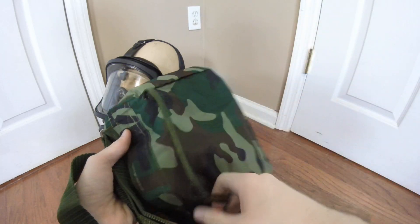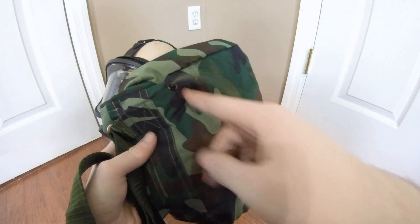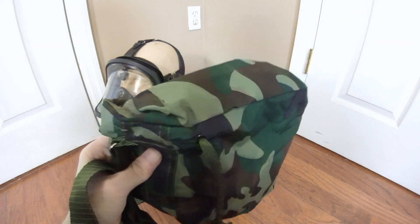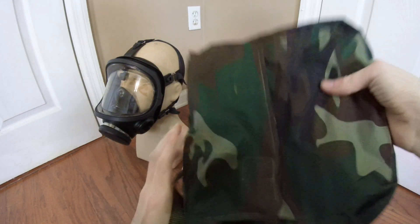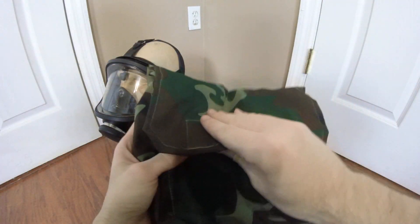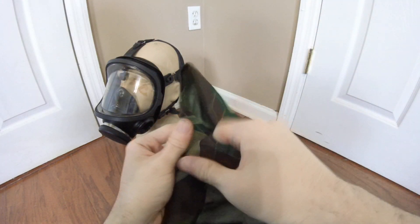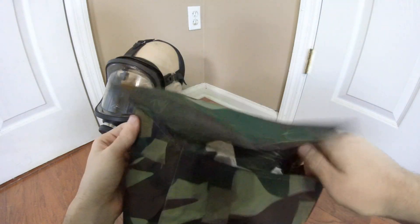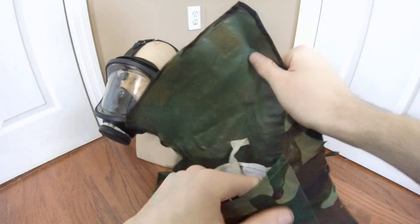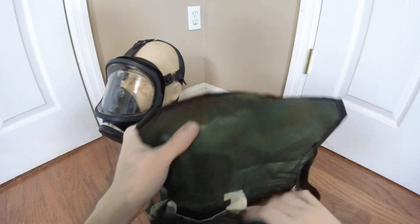You have no waist strap, but you have these tie cords — there's an excess inside the bag and you pull it out through these grommets and tie it around your waist, and that's as good as it needs to be. There are no external markings anywhere or any outside pockets. You have two patches of Velcro to open the flap, and then four extra Velcros to form a gusset to prevent any dirt and moisture from getting in the carrier while the flap is closed.